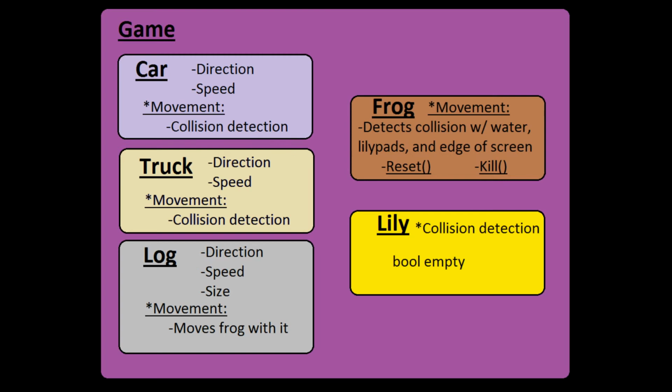It also has a variable called empty. A Lily should be self-aware of whether or not it's empty, right? Whether there's a frog on it or not. If your frog is trying to land on a lily pad with a frog already in it, the lily shouldn't say congratulations. It should say, this lily is not empty, there's a frog already on here, right? And you handle that however you want to in the game.